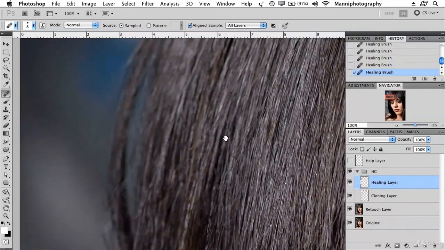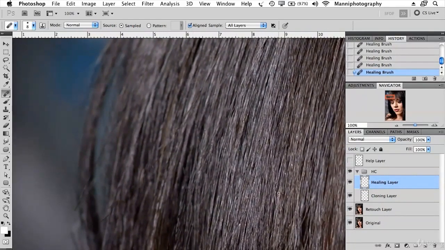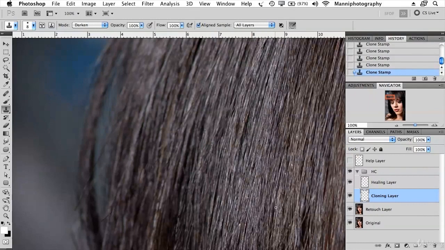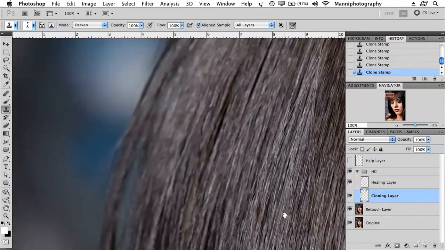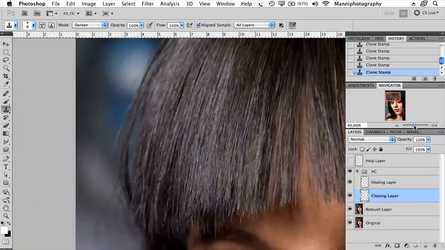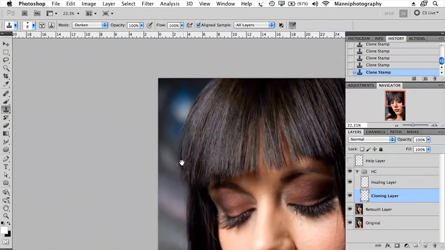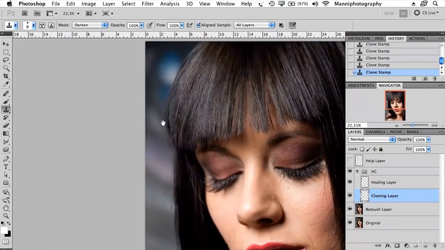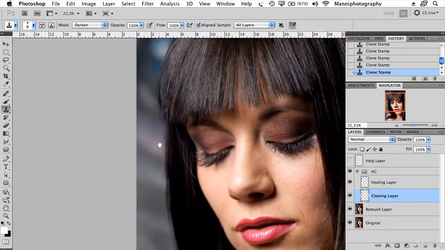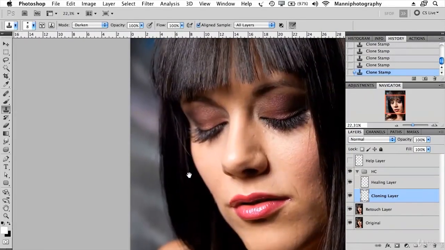Okay. Then as well I can see another hair actually going over here, so I'm going to go back to my cloning layer, back to S with my cloning stamp, and do exactly the same thing again. Just paint very small streaks over here. Okay, and it looks actually good. Now I'm going to zoom out a little bit again, and basically you can see already we fixed all of these small hairs around here. That should actually be fixed even further. So, and I still have to fix all of this.